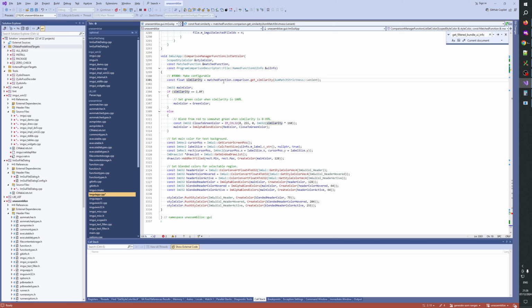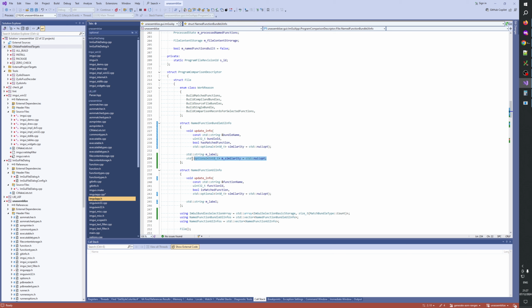No, we can't reuse this function here for the bundle because this one relies on get similarity. Okay.